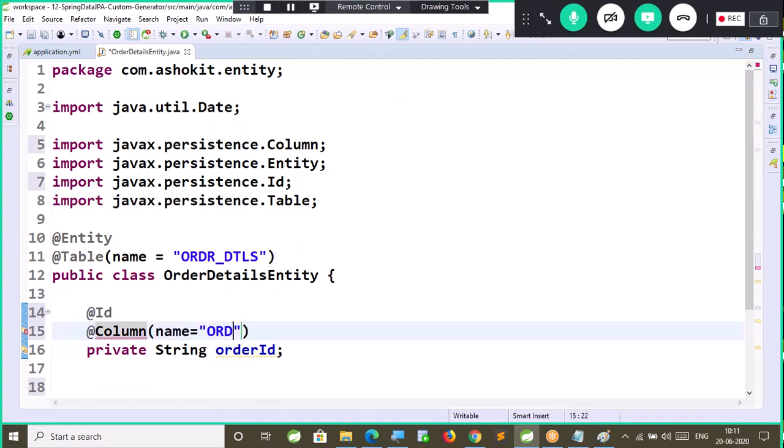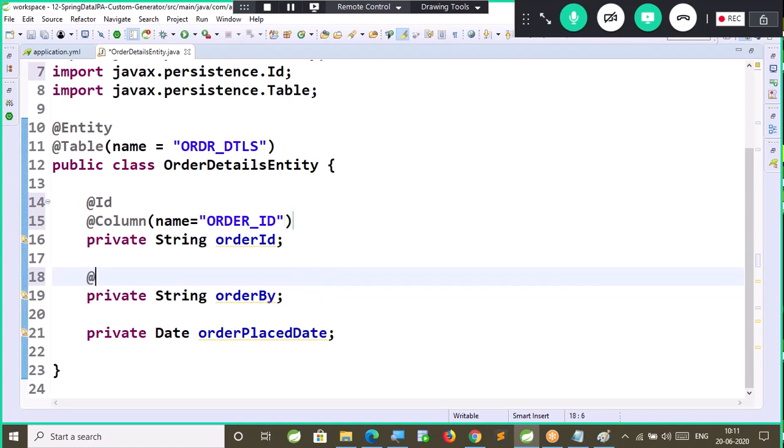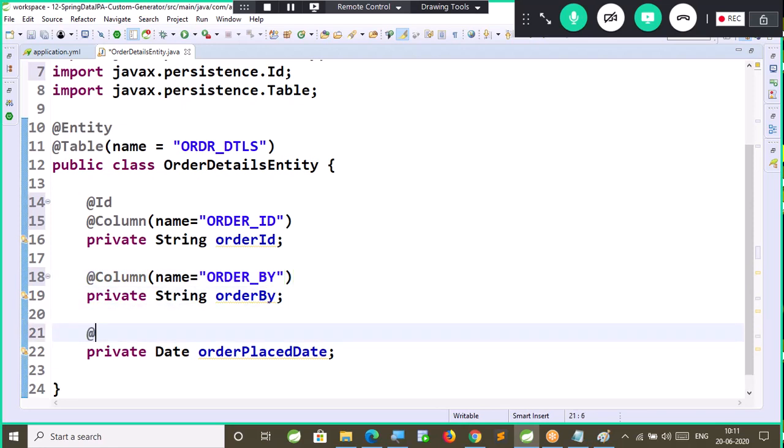Name is equal to order_id. Here for orderBy, @Column, name is equal to order_by. Next one, order placed date.